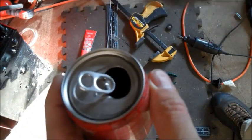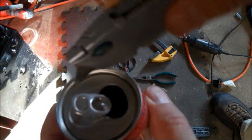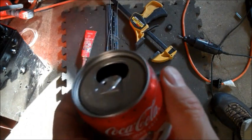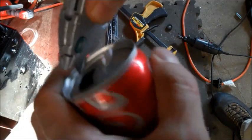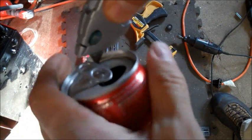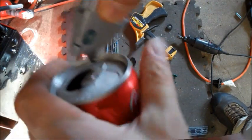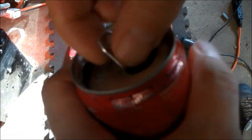Next step is to cut out the top, and you want to score. You don't want to cut. You don't want to use this like a can opener. You want to gently score around that inside crevice on the top of the can. Take your time. Again, you don't want to puncture it through prematurely. What you want is to score it enough times around that crevice, in approximately 2 or 3 minutes, that it's starting to come out.